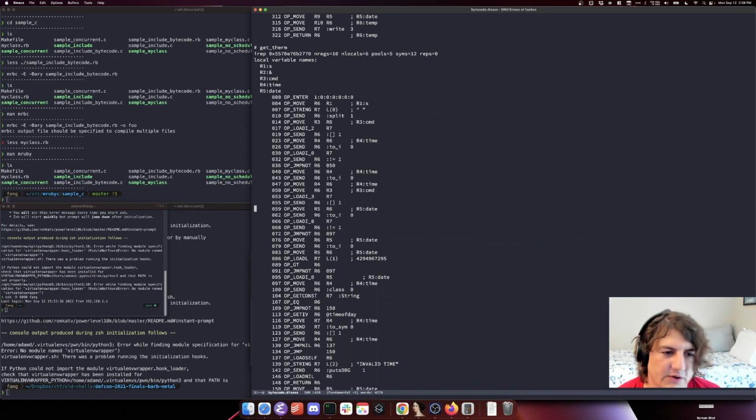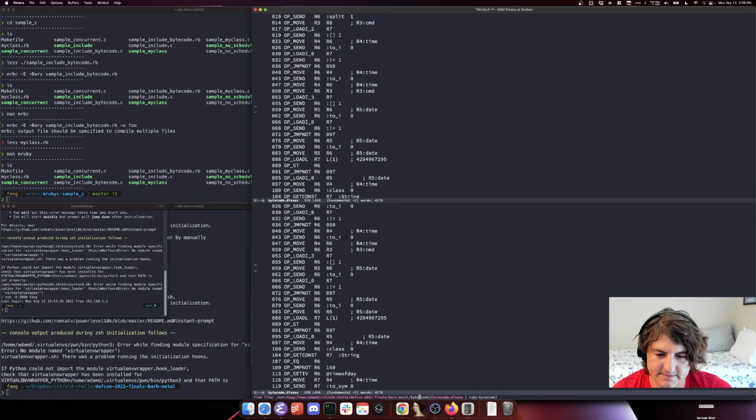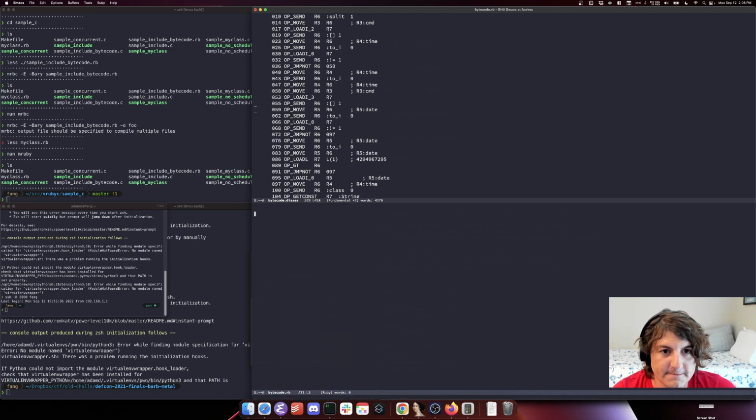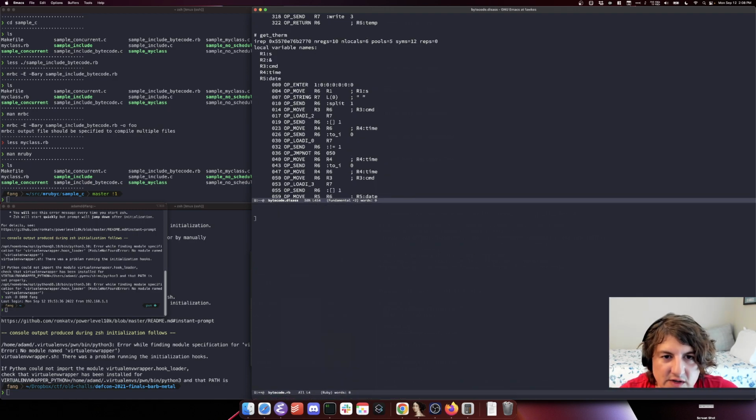Whew, okay, so now trying to reverse engineer this. I guess I can try. But man, my Ruby's real rusty. Okay, so this has local variables S. Is that a local variable called and? It's command time date. So move whatever was in R1 into R6. I think that's how you read that. Load then the space into R7. Split. So split. Okay.